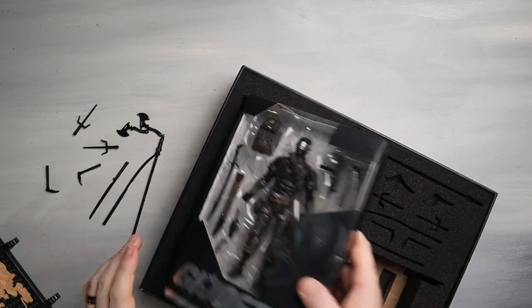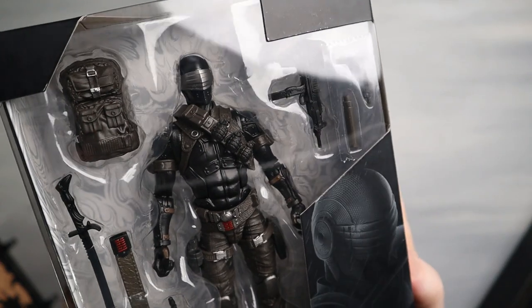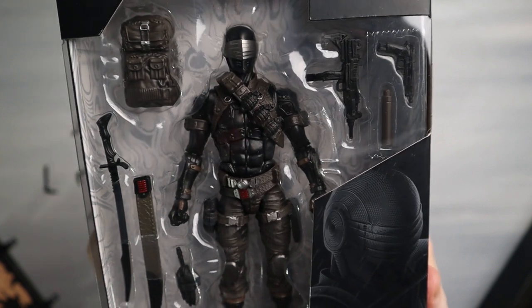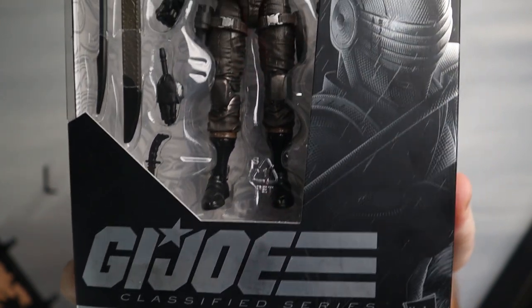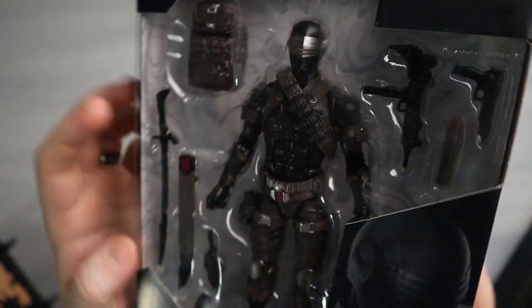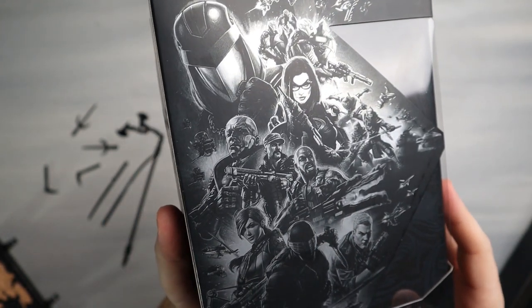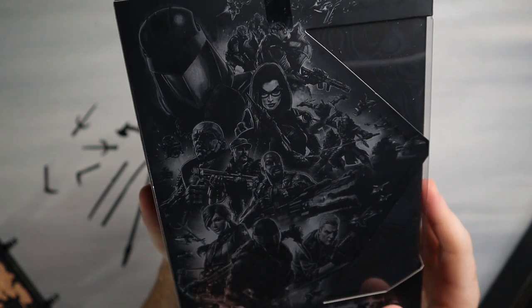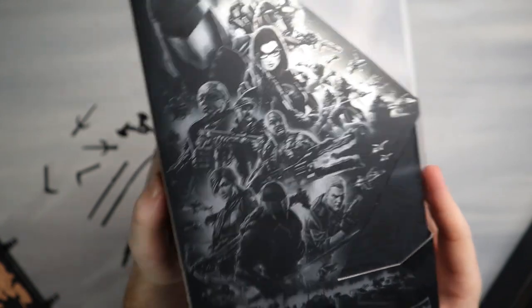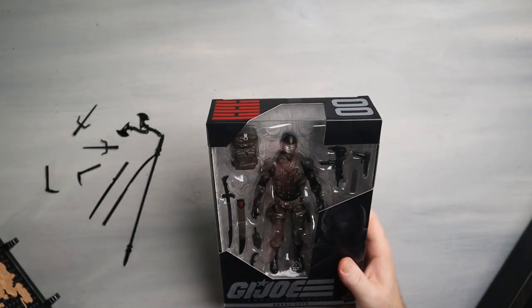And then we've got this awesome box art right here. I'm struggling to take this thing out of the packaging — look how beautiful the box art is. If the GI Joe line is going to be like this, I'm in straight trouble. On the side and on the back we got Cobra Commander, Destro — just so many cool figures. And we're getting all these. Now if they release vehicles, then I'm screwed, because in the three-quarter line they released all those vehicles.